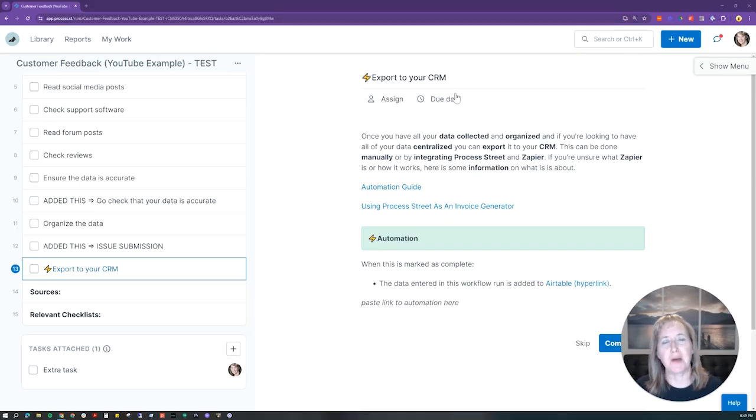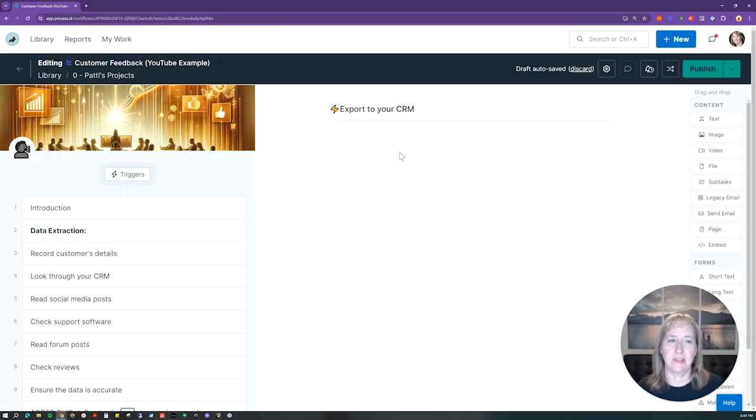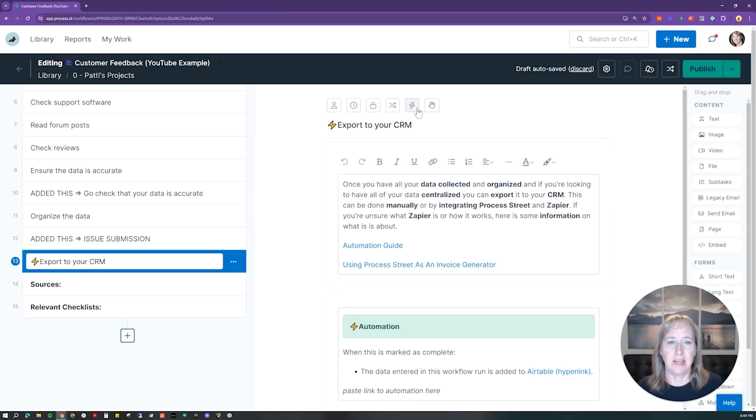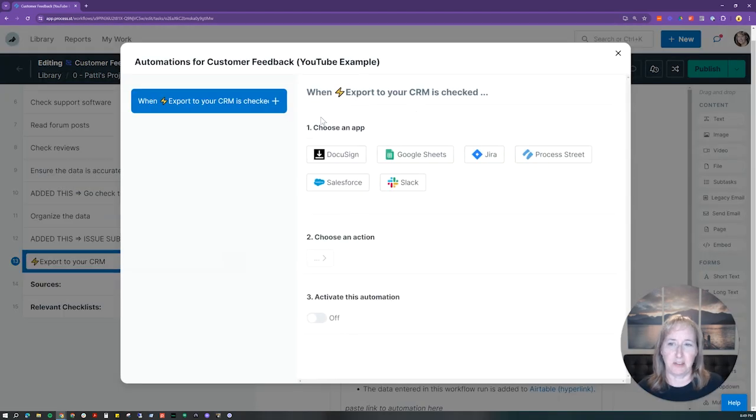One of my favorite parts of Process.st is the ability to automate with Process.st. One of the new features with Process.st that honestly I don't really even use very much is it has some built-in automations. So if you go to edit your workflow, you'll see up here that you have the ability to automate different things.